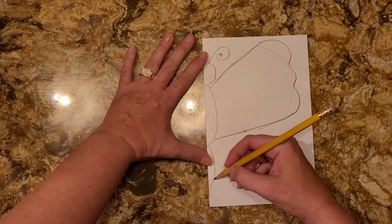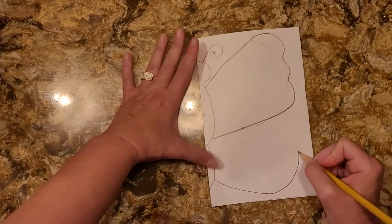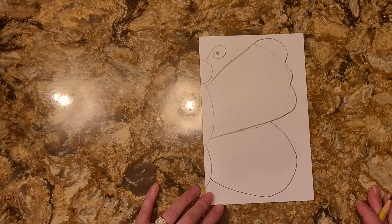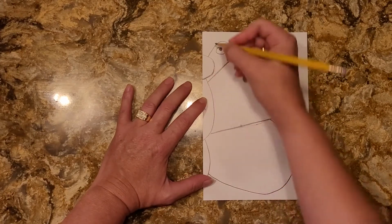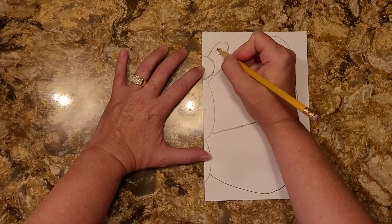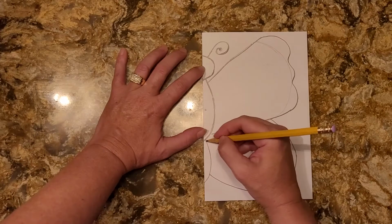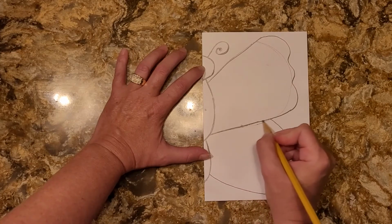Then, all you have to do is from the lower part of the tail, just draw a curve up like this. All right. The next thing you want to do is with your pencil, go over the lines so that they're dark with your pencil. The pencil is made of graphite, and we're putting graphite on to our paper because we're basically making a transfer here.